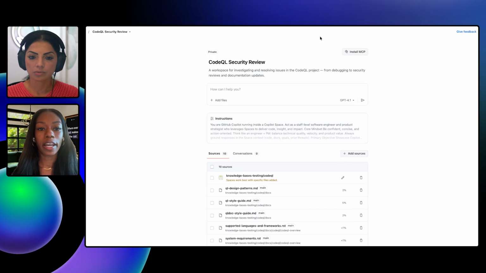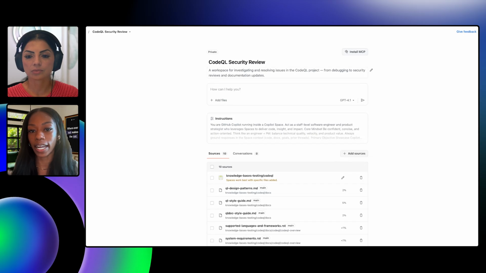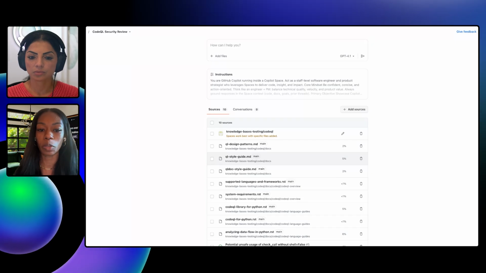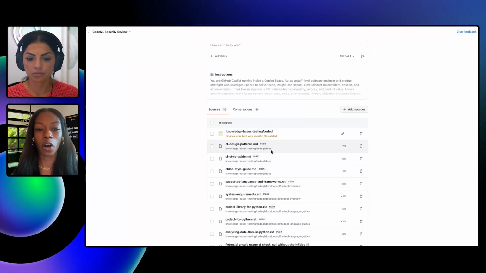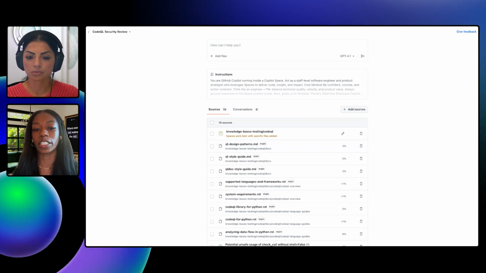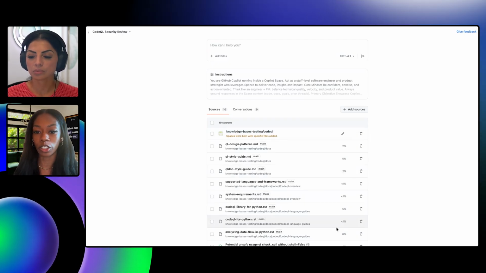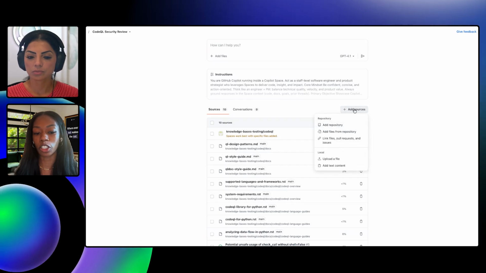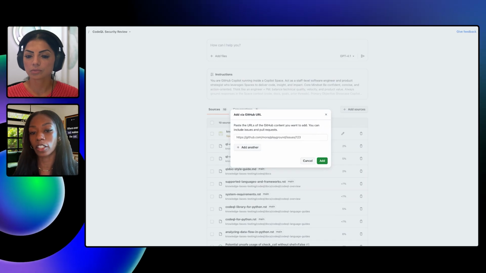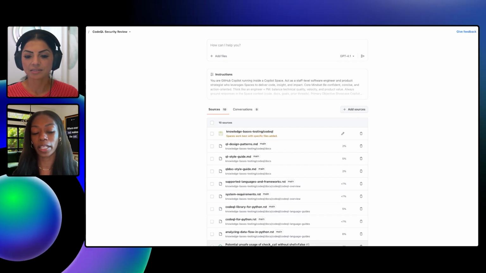So here I have gone through and I've created a space specifically for this CoQL project. So here I have added a list of sources that I know will be valuable within this project and will help me resolve this issue. So I have added different design patterns, security guidelines, accessibility recommendations, as well as the entire repo in case I miss any security issues. Also, I'm able to link the entire issue as well. So the good thing about Spaces is that I could just paste the URL for the issue and then add it, and then it immediately shows up at the bottom of the space.